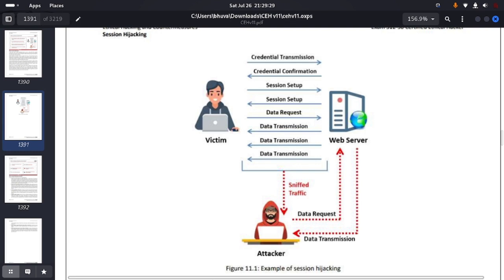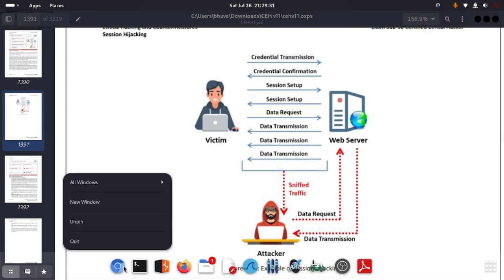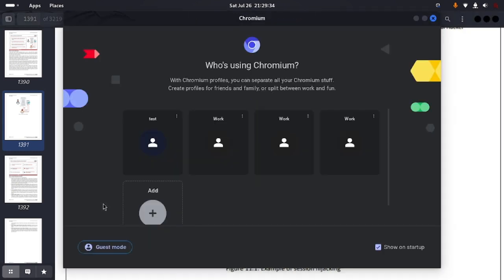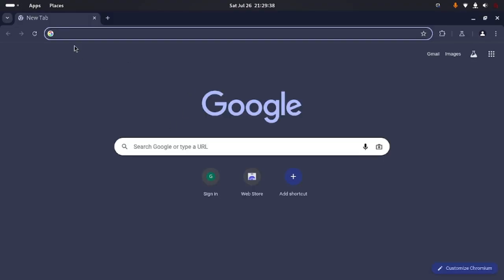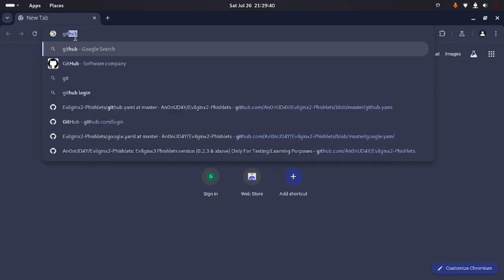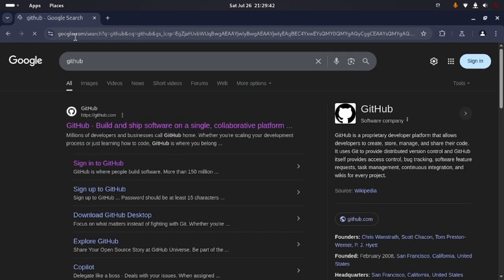Let me minimize this browser, then open up a new window, a fresh one. Let's try to go to GitHub, because we already captured cookies from the user. We intercepted them.